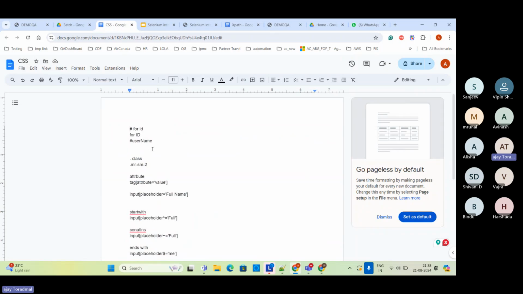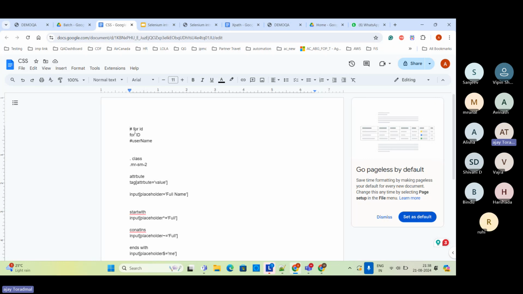First, if you are using an ID to identify an element, you have to say hash. For a class, you have to say dot. So for ID, you say hash, and for class, you say dot.